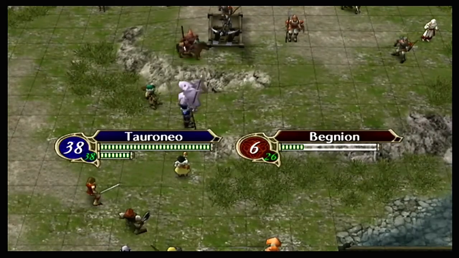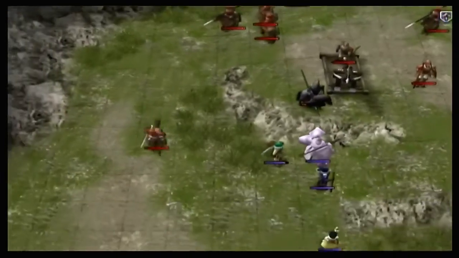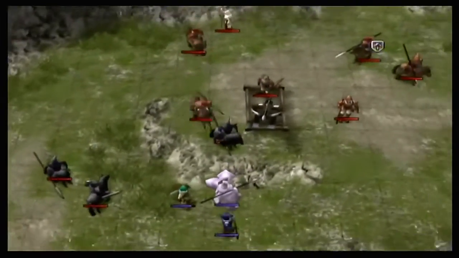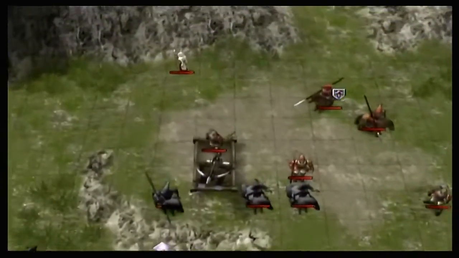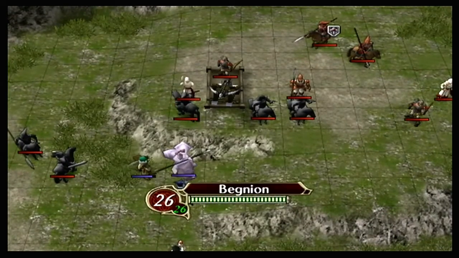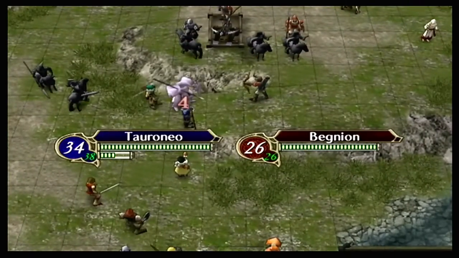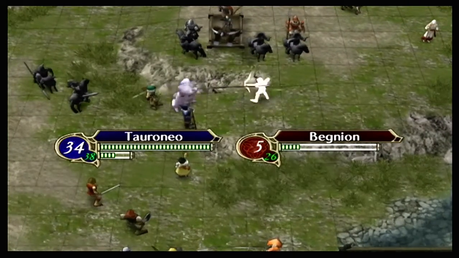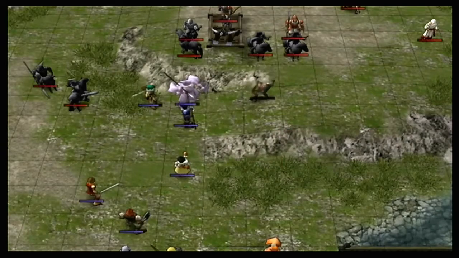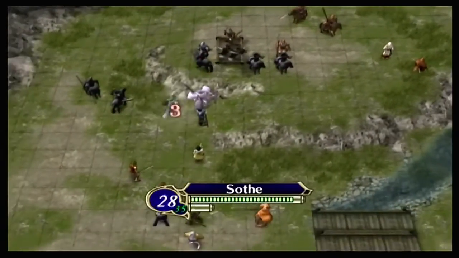Tyronio is so incredibly strong for this point in the game. I mean, he's generally strong, but especially at this point in the game, where nothing can really harm him and he doubles everything, he's like a force of nature. I mean, he just wrecks everything. Which is really nice to have, because sometimes you just need a get out of jail free card.